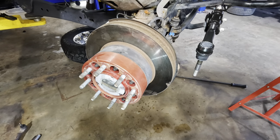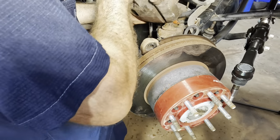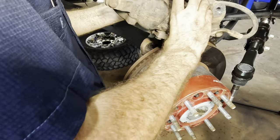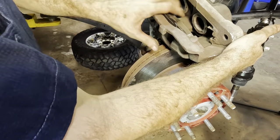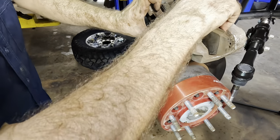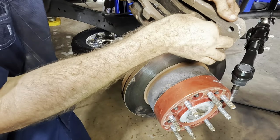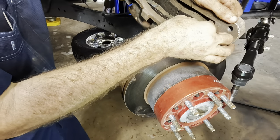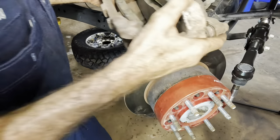Torque you later. Time to hang the brakes. Hang the caliper, rather. Now, one of the pads fell out of it earlier when I was banging on stuff, so we need to squeeze that pad back in. Hope I can do this without pulling the caliper apart. I think I can. Gotta push that guy in. There we go. Good, so our pad's back in.